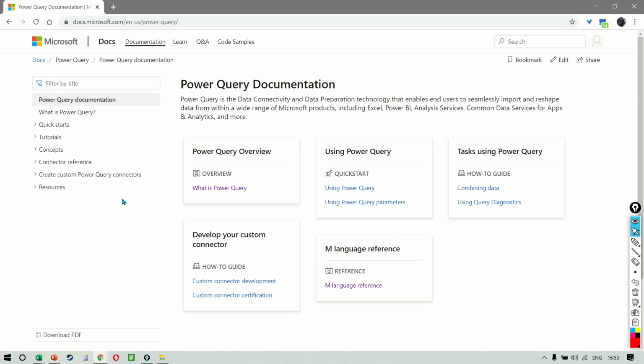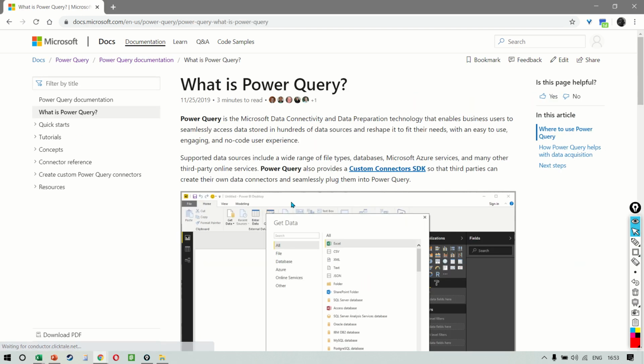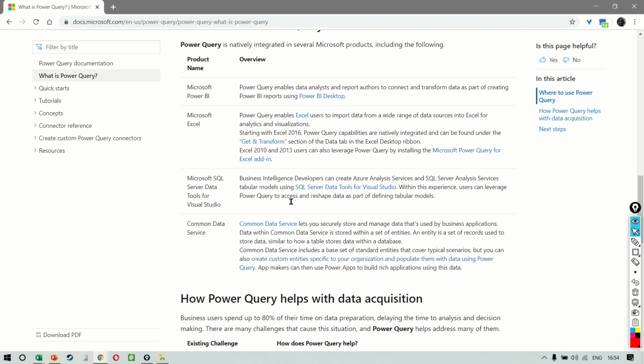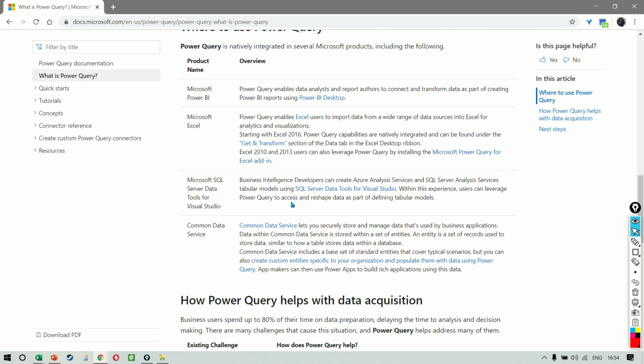Now, Power Query does not use the same language as Excel, so it doesn't work on Visual Basic. Power Query uses a completely different language called M, just the letter M. Some people call it M, some people call it M Query. To read more about this, you can visit the official Microsoft documentation. So think of Power Query as a data preparation and connectivity and transformation tool. It allows you to reshape your data in the way that you want to.